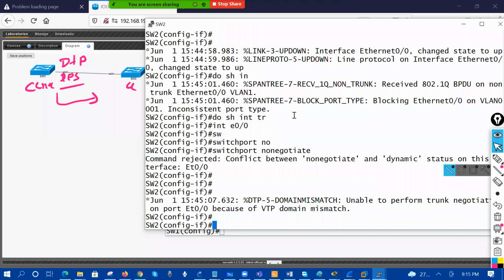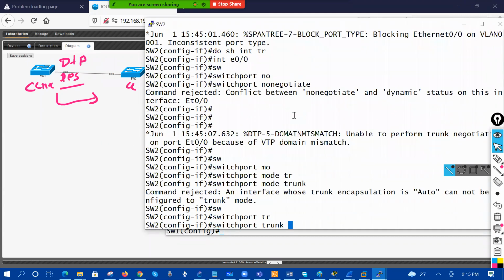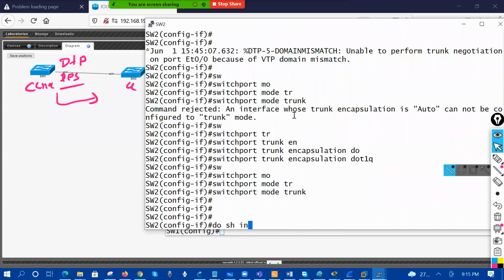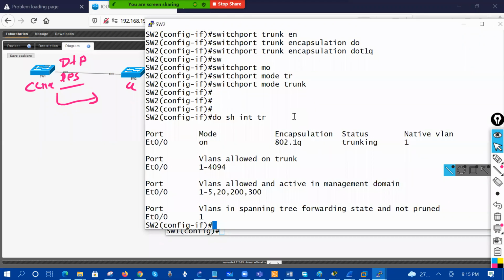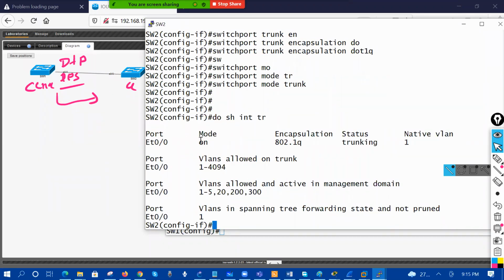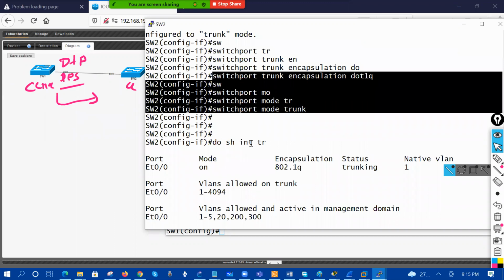I'll say switchport trunk encapsulation dot1q, switchport mode trunk, right? Don't form a trunk with an access port, right? Of course not, buddy. Never. Then I think on switch two you have enabled it. I have configured it manually over there now.